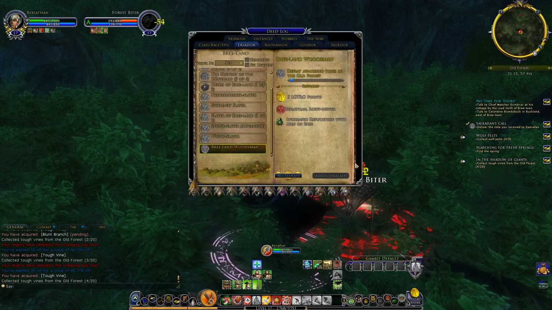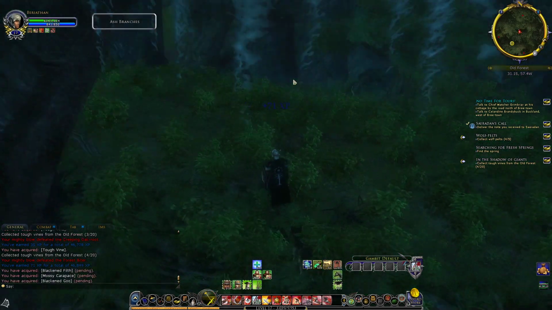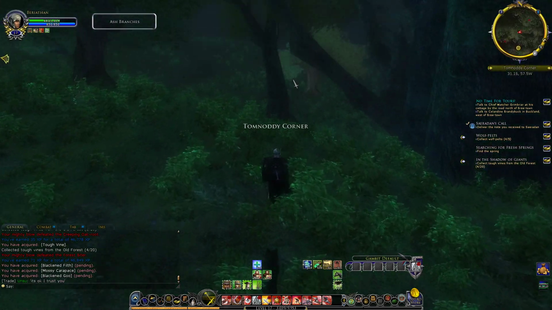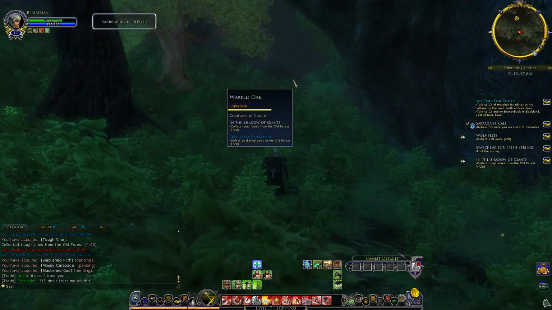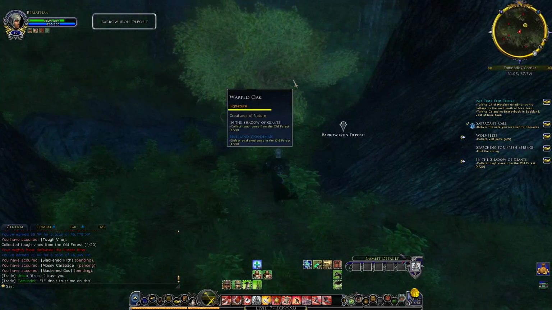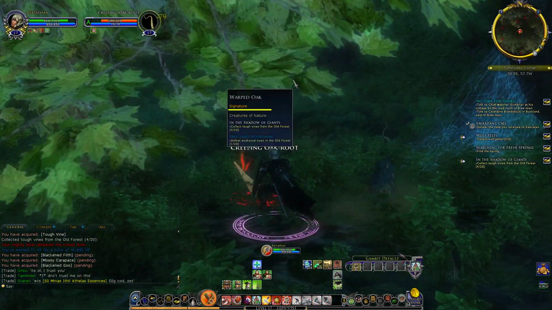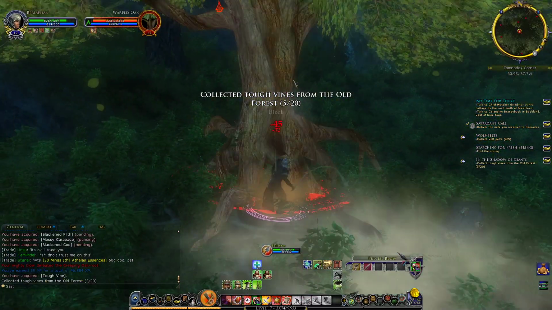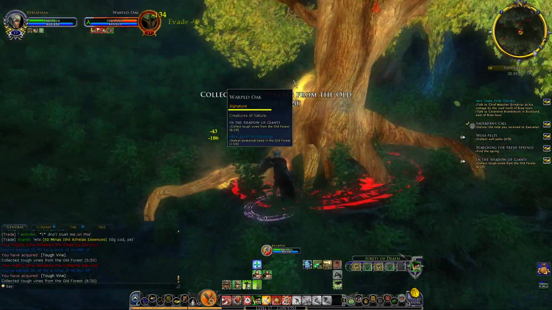we have a new key. Defeat awakened trees in the old forest. Thankfully it doesn't require as many kills as the others. Signature mob that can be quite annoying.